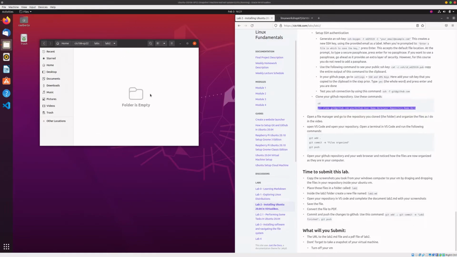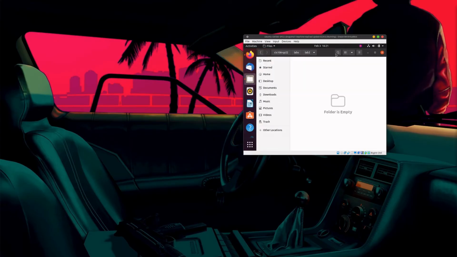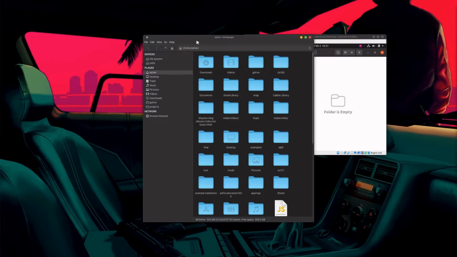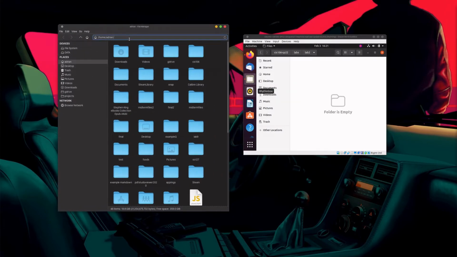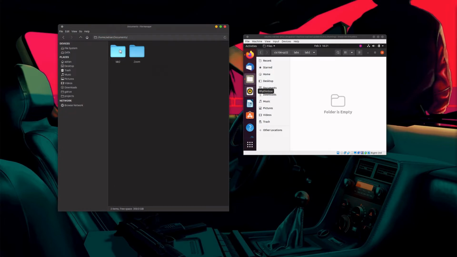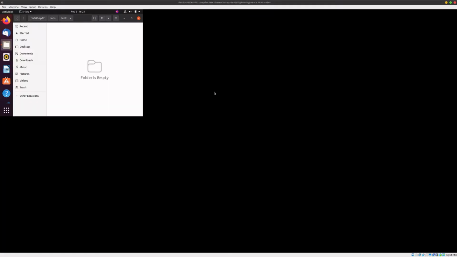Perfect. Now, you have already some files for lab 2. They are located in your computer. So what I want to do is, I'm going to go out of full screen and I'm going to open a file manager. Now, I'm going to go to my documents folder, and this is where I have my files for lab 2. Now make sure that you're inside lab 2 over here, and copy the pictures that you took before from your local computer to your virtual machine by dragging and dropping them. If this drag and drop thing doesn't work in your computer, it's because you didn't do the first part of question 5 correctly.